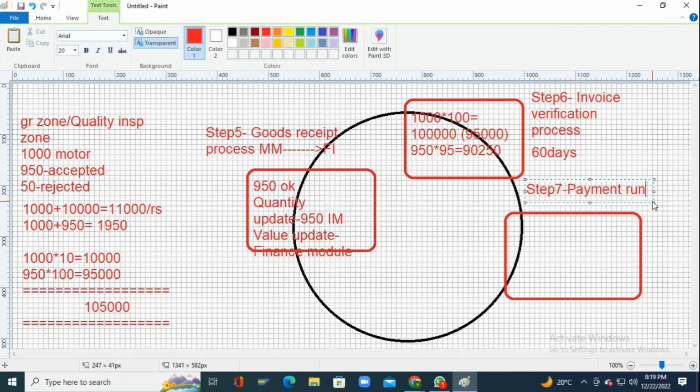So when the payment run program is executing after 60 days, what it will do is pick the invoice that is due for the vendor to be paid.